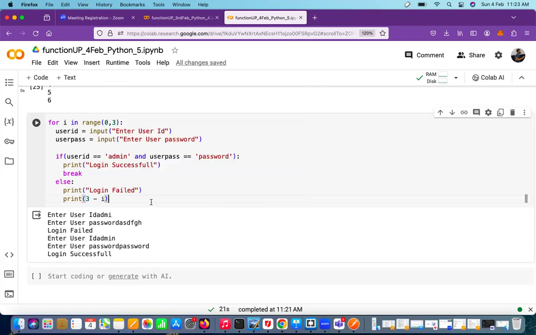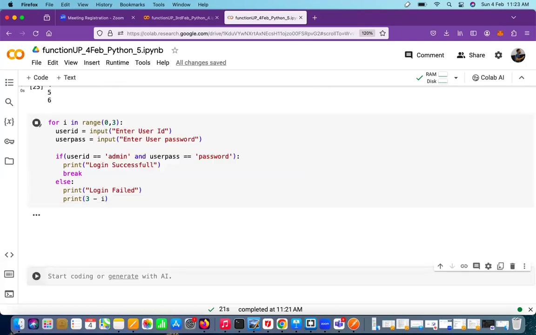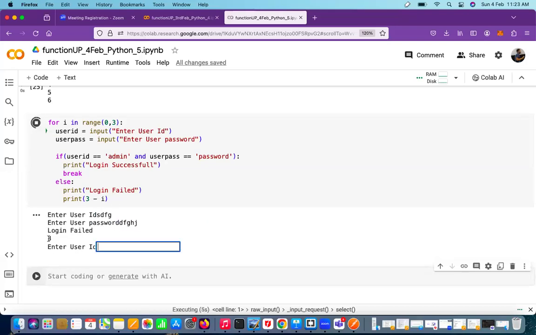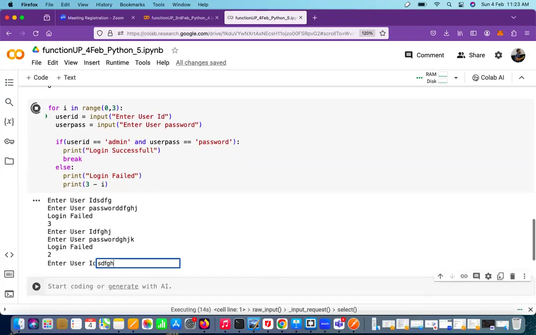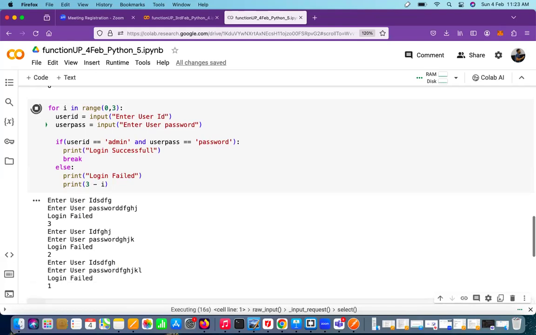I'll show you the problem first. Suppose I enter the wrong user ID and wrong password. It is showing 3, but actually I have 2 attempts left, right? It shows 2, but it is the last attempt; it is just showing 1.